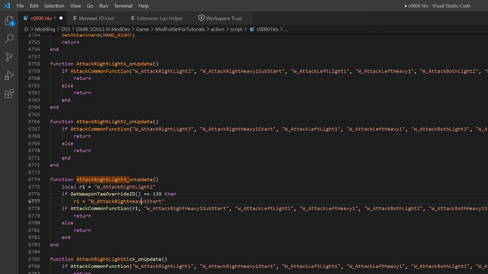So, we'll be analyzing this, because we've never encountered this before. The only heavy attack variant we encountered was substart. So, attack. It is an attack, in fact.